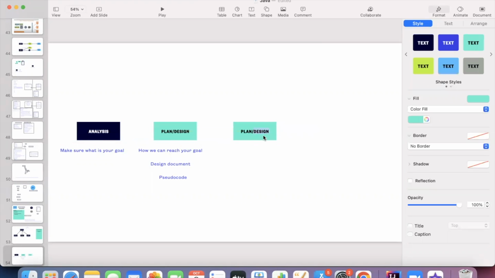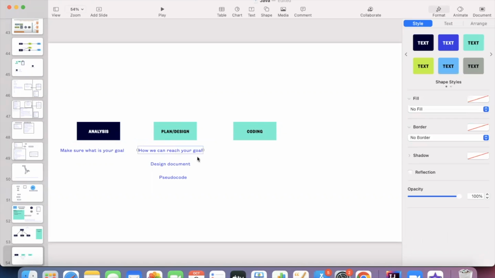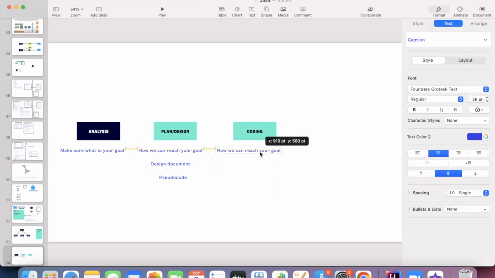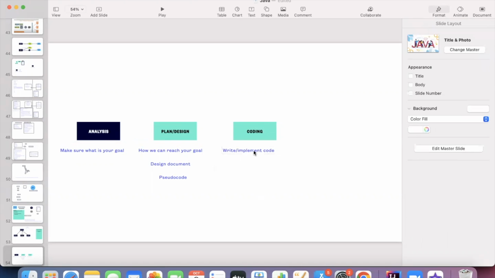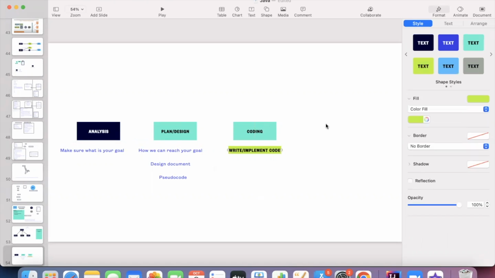Okay. Next comes coding. Here you start implementing the code; you write or implement the code. Next comes testing.